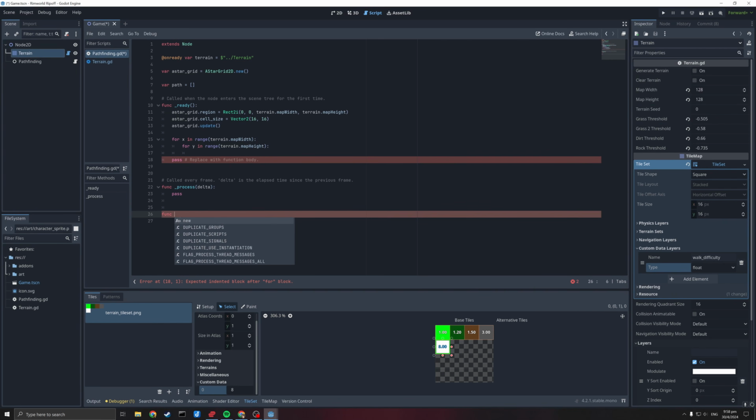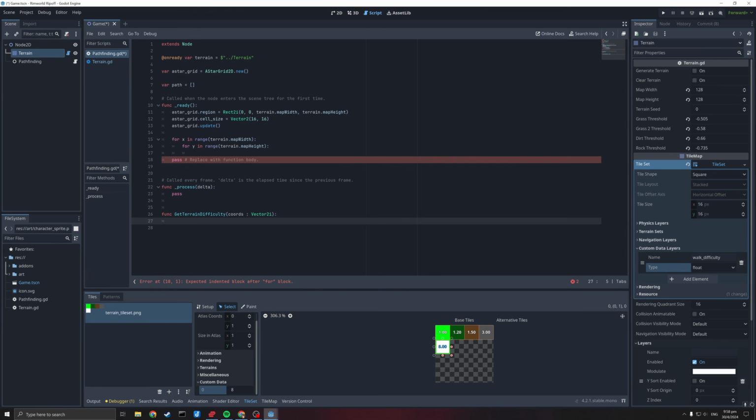So I'm going to make a function called get terrain difficulty. Whoops. Get terrain difficulty. And we'll just add the coordinates in it. And we're going to set the layer equals 0. And we've got to get the ID of the cell.